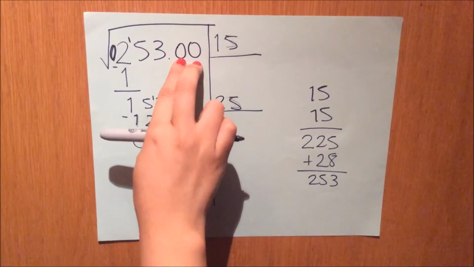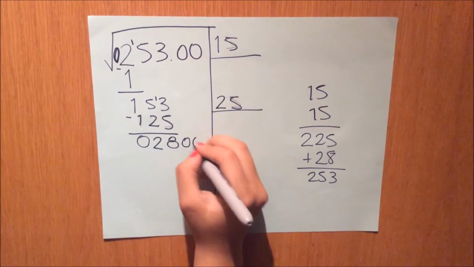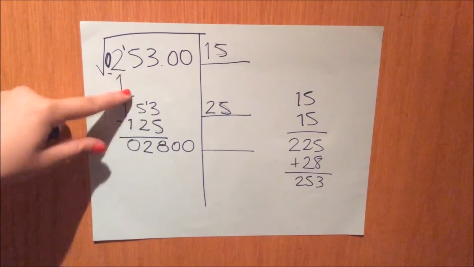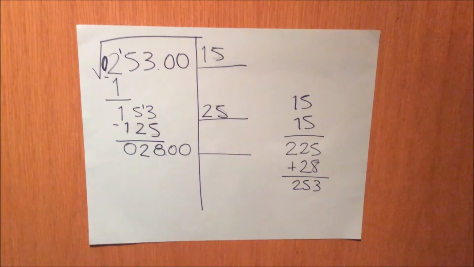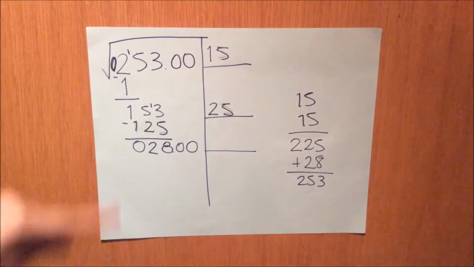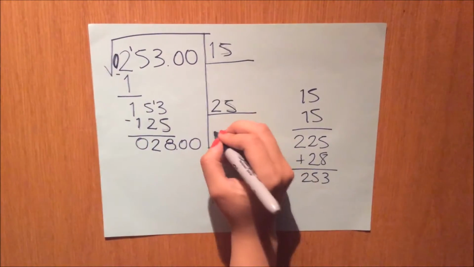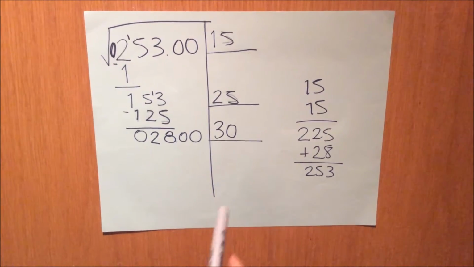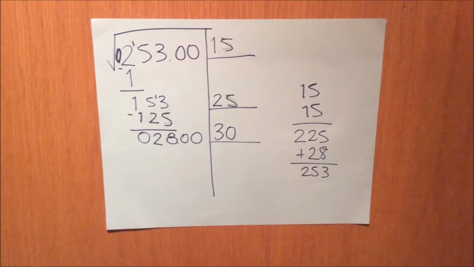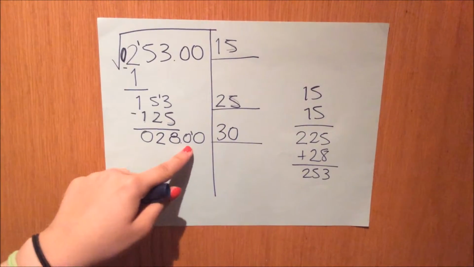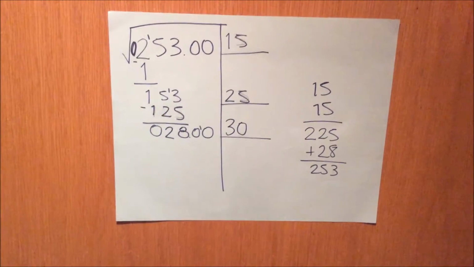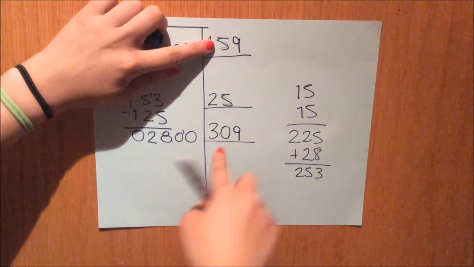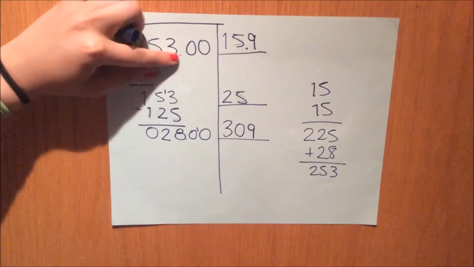So we will write these digits right here. And let's add another line. It will work as we have done it here, but with the point. So we will again double this number and write it here. It is 30. And we will try to find a number that multiplied by 30 gives us 280, because we will separate the last digit as in here. So we can use a 9 and we will write it here and here with our decimal point.